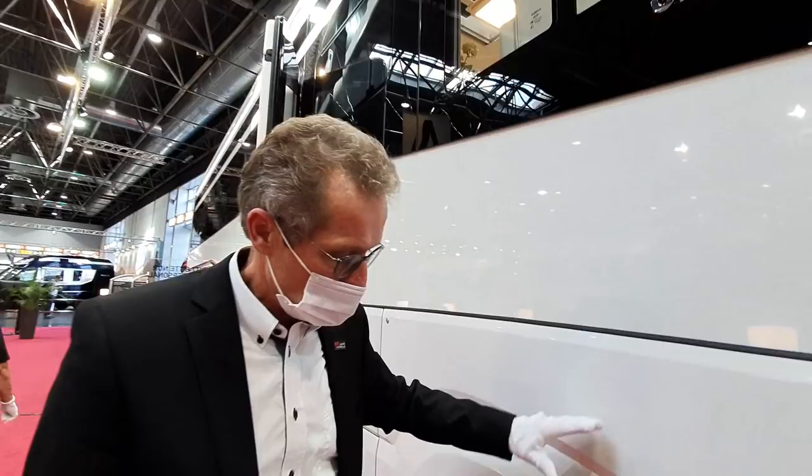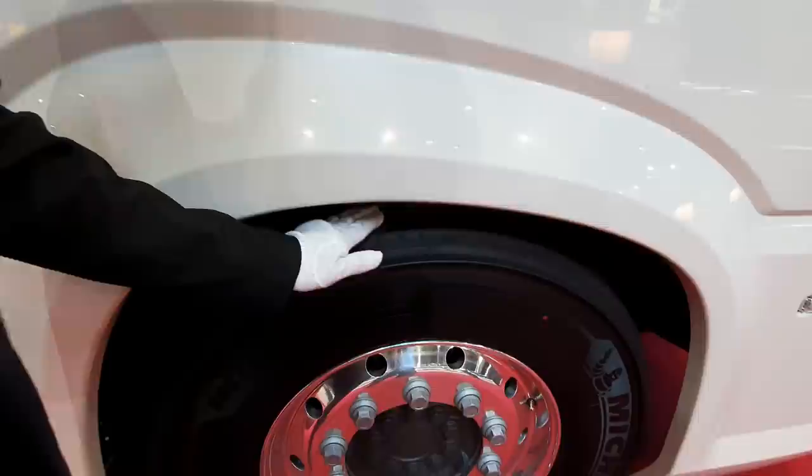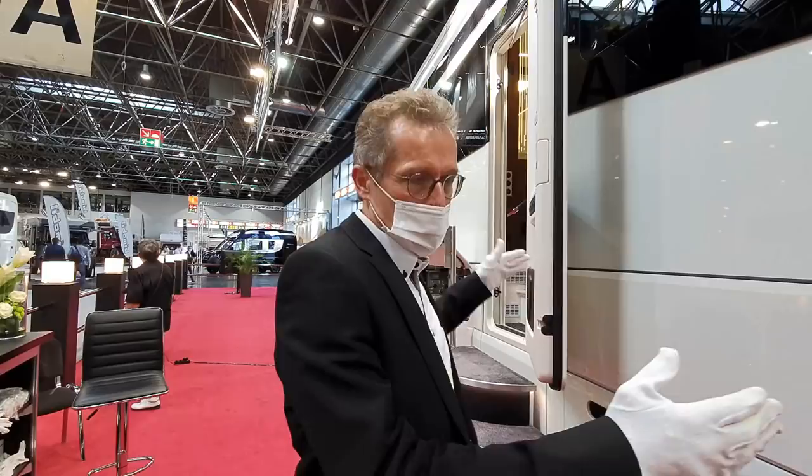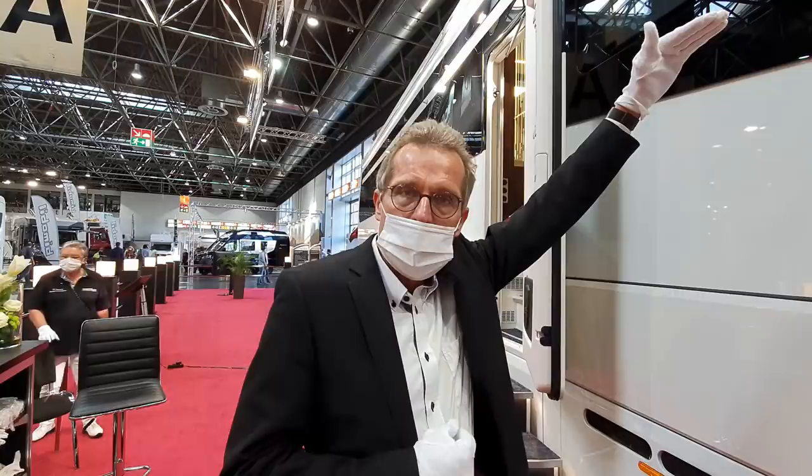Looking at tires of such a chassis, it's nice aluminium rims, but would you believe it, the width of the tires, they are nearly endless. No, they stop at a certain moment, but it's nearly 40 centimeter wide tire, and two of them on the rear axle at each side. So what we managed to do is a 2 meter 55 wide, up to 12 meter long, and 3 meter 85 high luxurious motorhome called the Grand Empire.